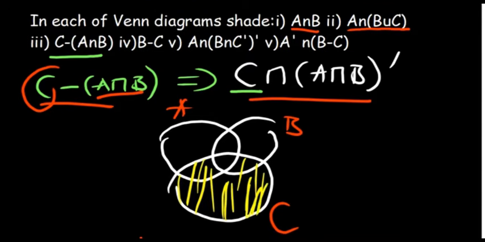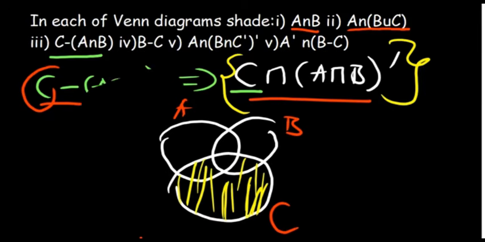Okay, so that is how you approach it. If you want, you can also change the form. You approach it using that form where you say shade C, then intersect it with A intersection B complement. You're still going to come up with the same solution for that part. Let's try to move on. Let's try to look at the fourth one.